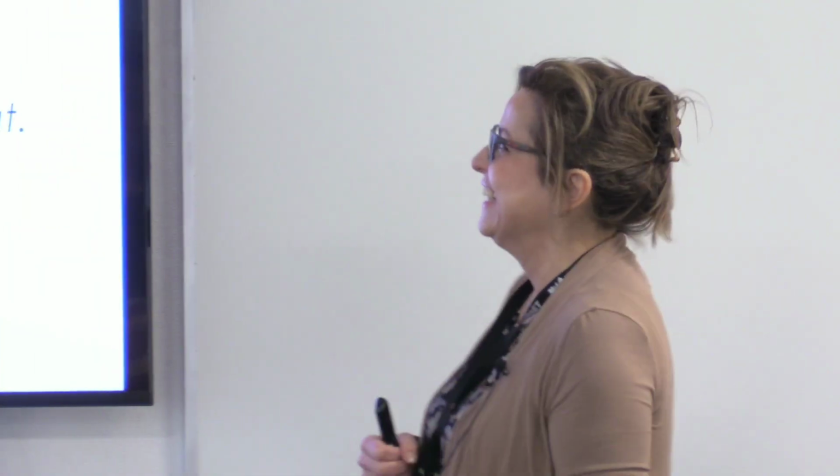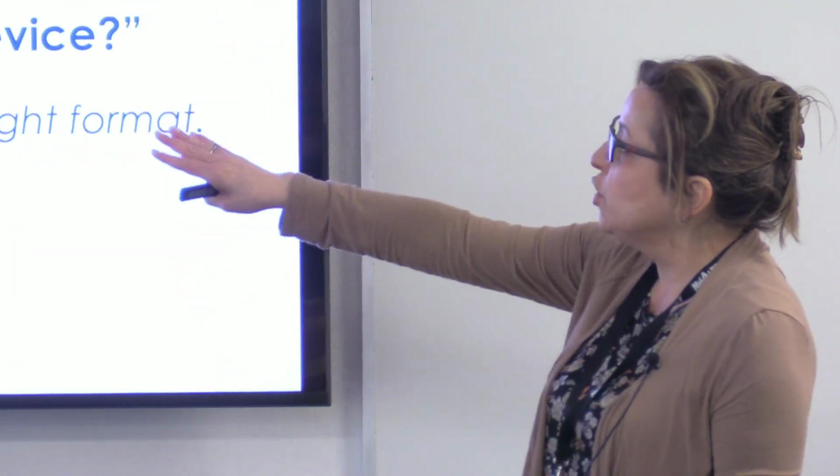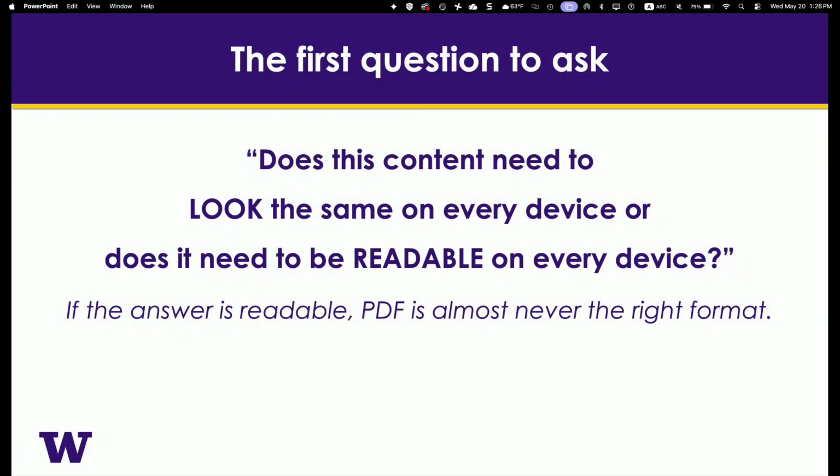Okay, so the first question to ask, aside from, does this need to be a PDF, right, is, does this content need to look the same on every device, or does it need to be readable on every device? I mean, that's the bottom question. Does it need to be readable, right? So if the answer is readable, PDF is almost never the right format for that.